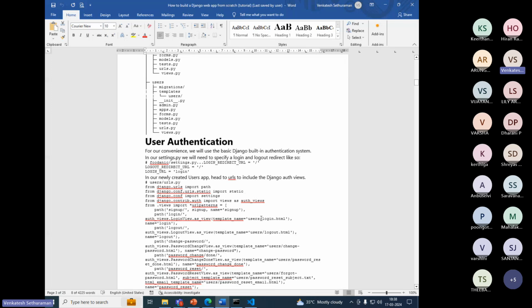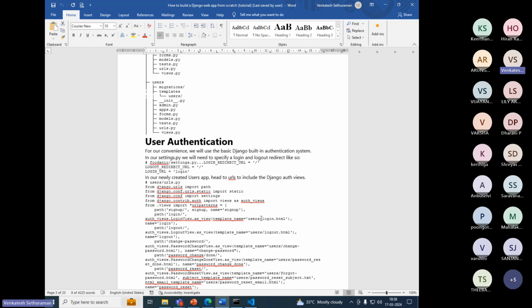Now we go for user authentication. First of all, we have to configure everything, and then we go for views. In the views, we create the views to run the templates. Before that, we have to do everything.